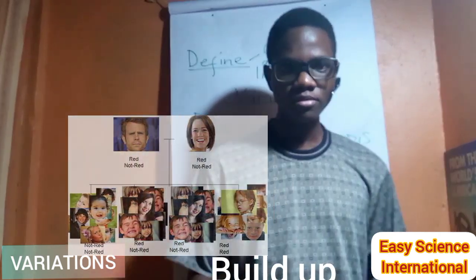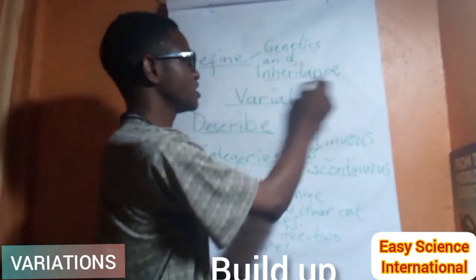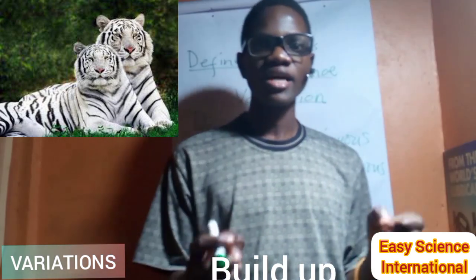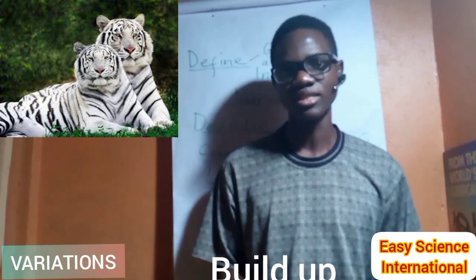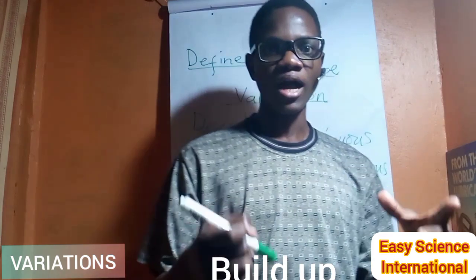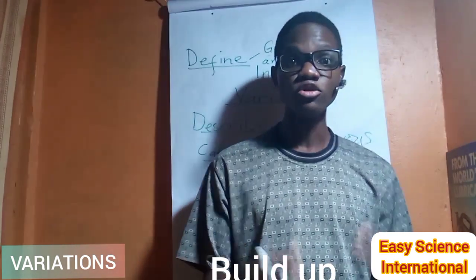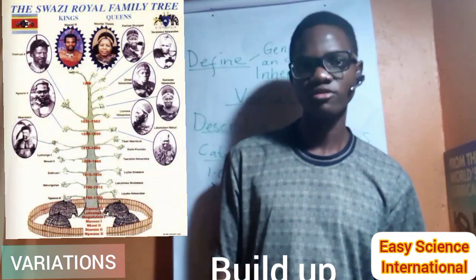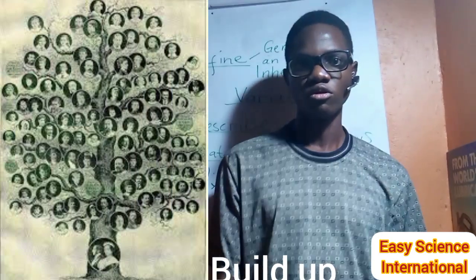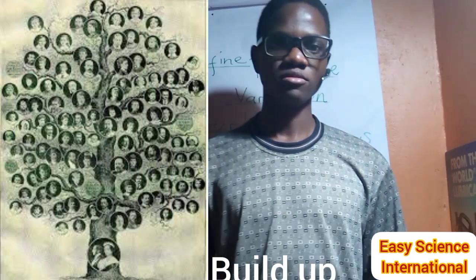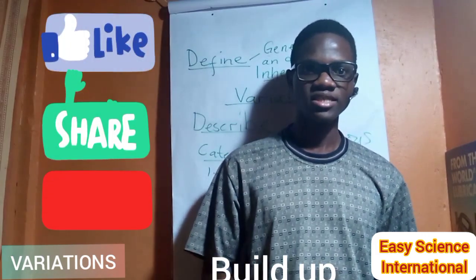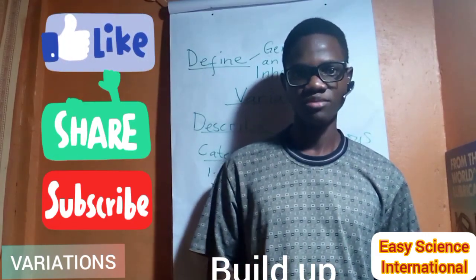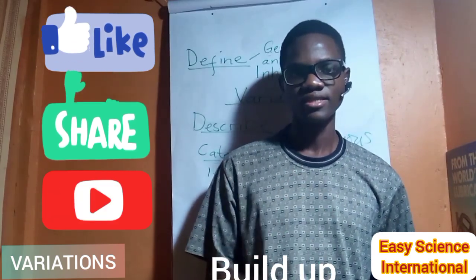Now, we also saw that heredity deals with the similarities. This is a study which helps us to describe how the similarities arise among organisms. For instance, how does it come to pass that you resemble one or two of your parents, or you resemble your great paternal or maternal grandfather or grandmother? Stay with Easy Science International as we dissect deep into the phenomenon known as variation.